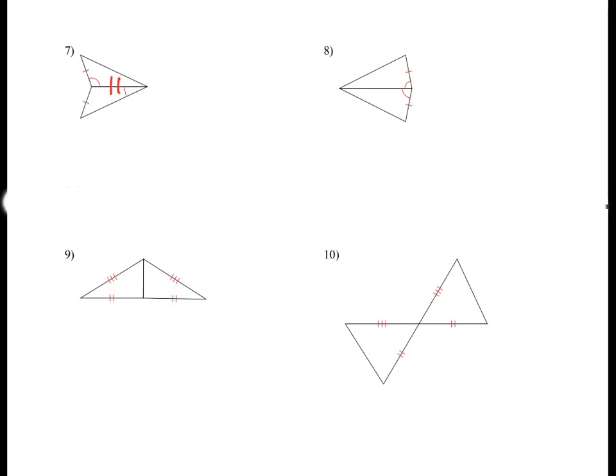Well, that'd be a double tick mark because one has already been used. But if you look at this top triangle, you'll have side, an angle, and then another side. So that one's side, angle, side. But if you look at the bottom one, the angle is not between the sides, and so the bottom one has SSA, or side, side, angle. Top one has side, angle, side. So this one's no, those don't match, so you don't have a guarantee of congruence.